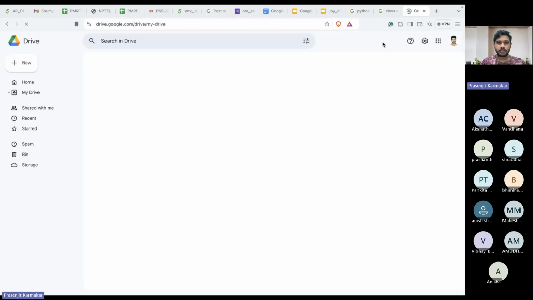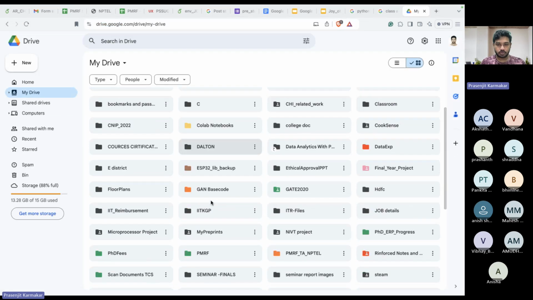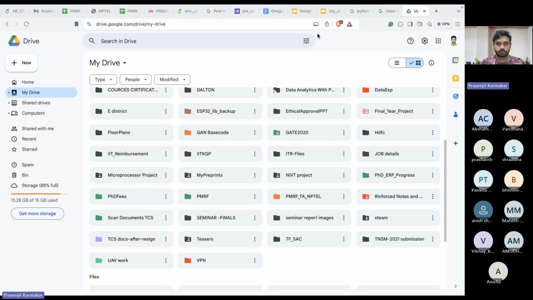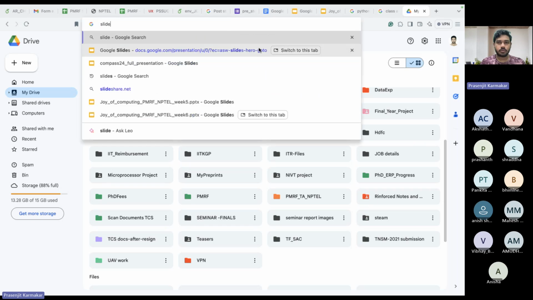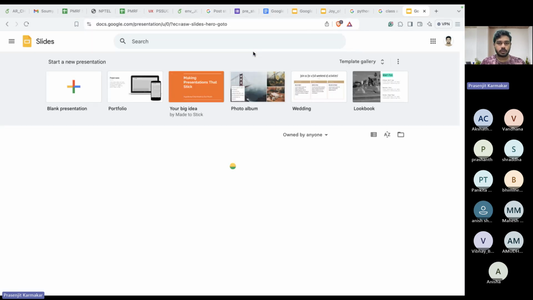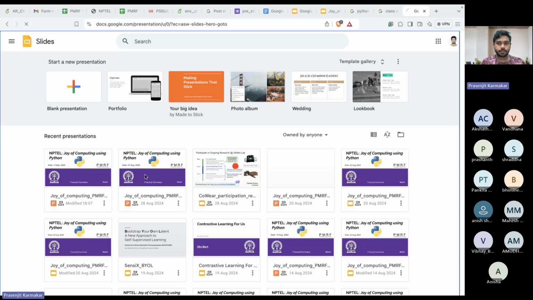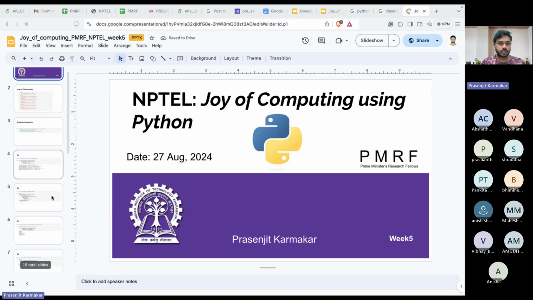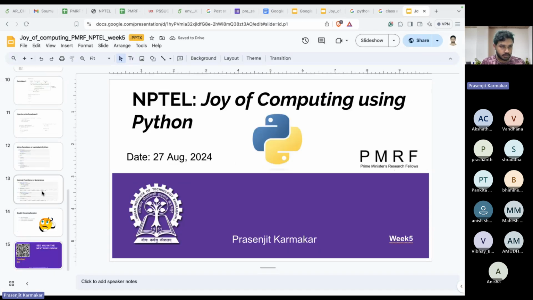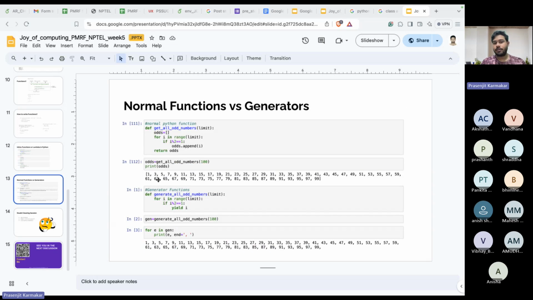Let me just show you that. What I am saying about generators, I am referring to these types of functions.